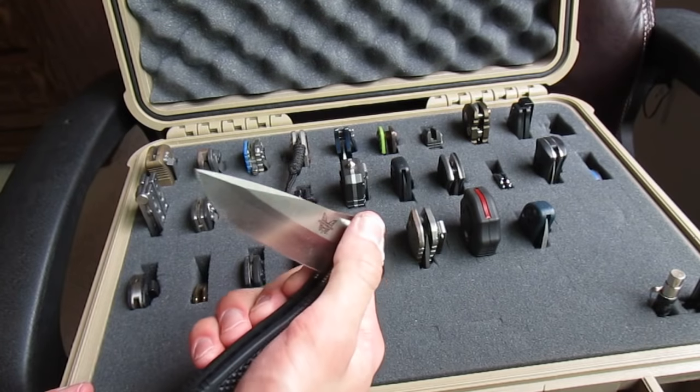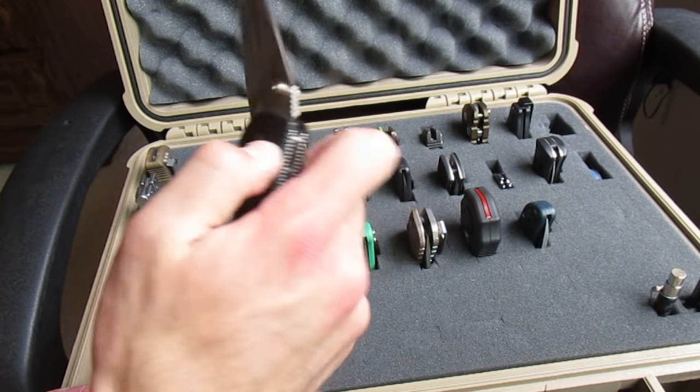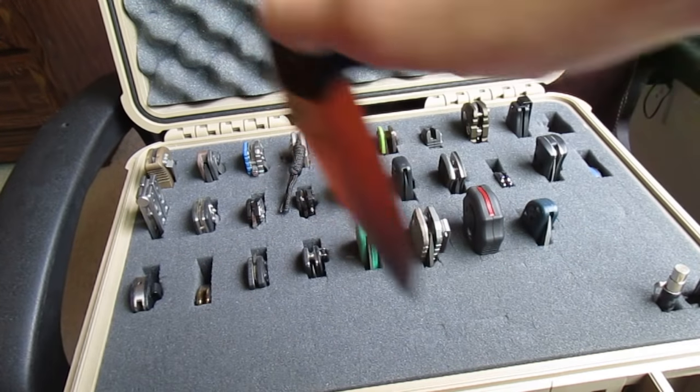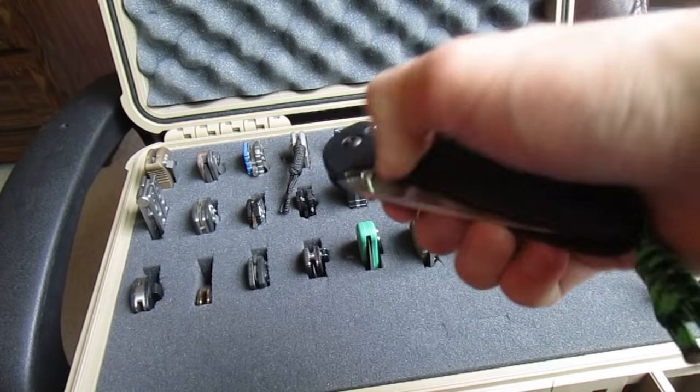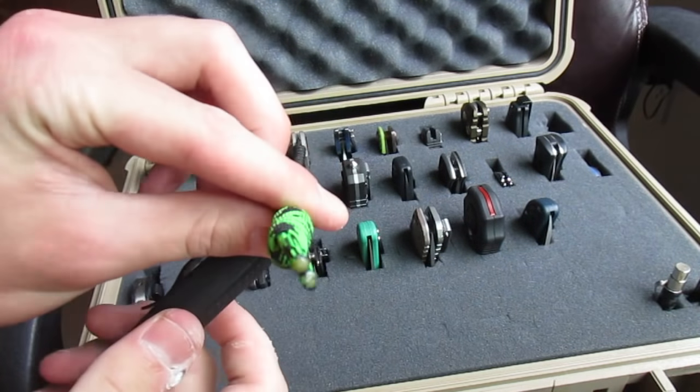There's none of this in-between garbage, but some of the knives open like an automatic, like this one, the Benchmade Griptilian. It's going like that, yeah. Look at that blade. Woo! Benchmade Griptilian is awesome. Little nudge on the thumb stud opens up. I put my own custom lanyard on this one.